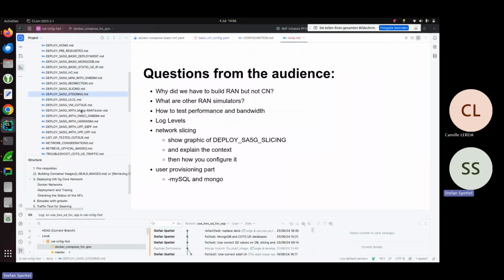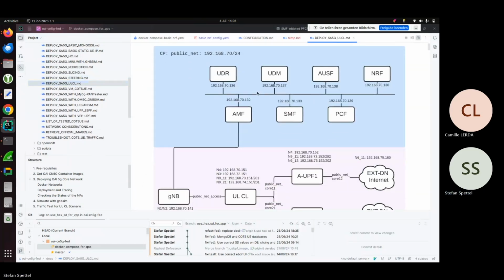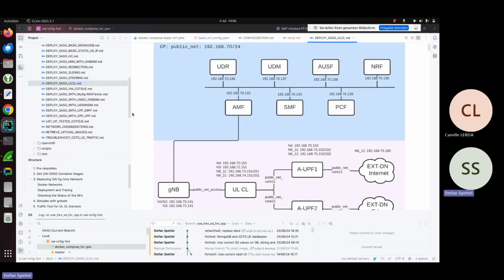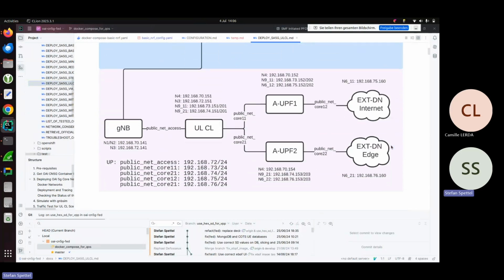And then also, for example, we have something with an uplink classifier, and that is, if I find it, yeah, that is quite an advanced feature of the 5GC. And I was talking to some people here already about that, so I will just show that also quickly. Basically, it looks like that, your UPF infrastructure. You have many different UPFs, and this UPF decides based on the traffic where to route traffic to. So that is an ideal edge computing use case. So all these kind of things are supported, and you can configure that. It is rather advanced to configure it, but all the files are there, and you can just start from there.